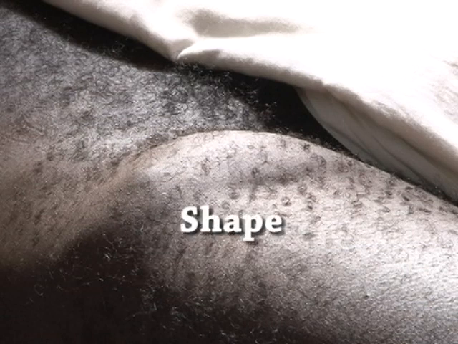Next, we look at shape. It is important to describe the shape of the swelling. The shape may give a clue as to the origin of the swelling. For example, the shape of an enlarged liver or spleen on abdominal exam is determined by the shape of the mass. So this mass is elliptical in shape.